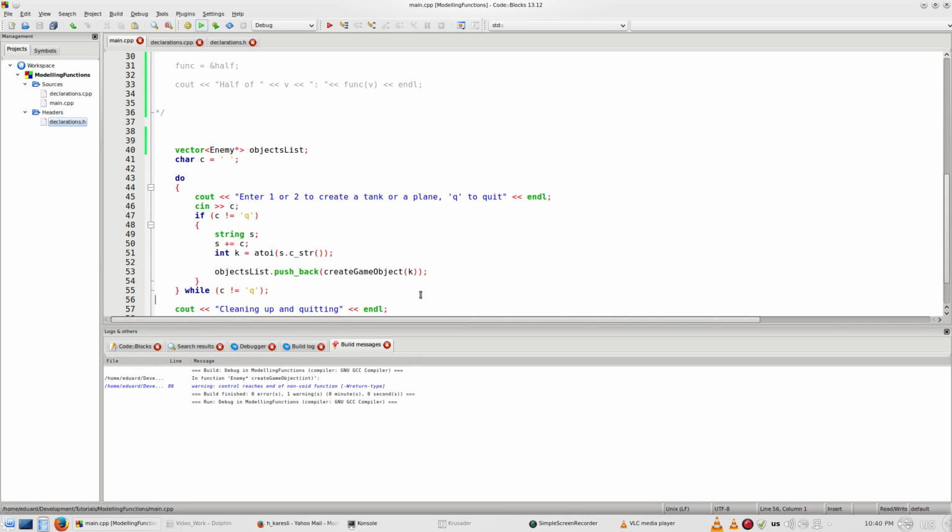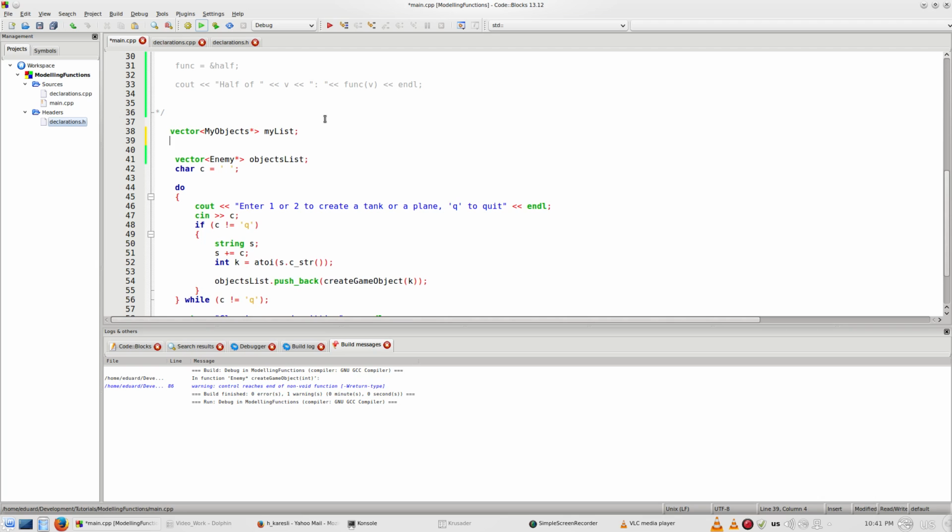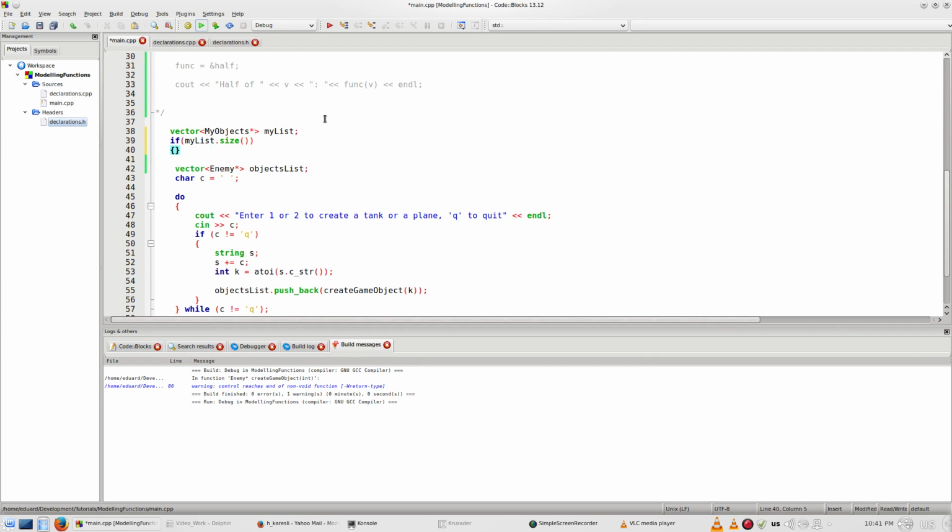Here is another example that I didn't write here. Okay, supposedly you have a list of objects, and let's say you have a vector of pointers, my list. Now supposedly, based on the number of elements that you have, say size, you want to sort them.